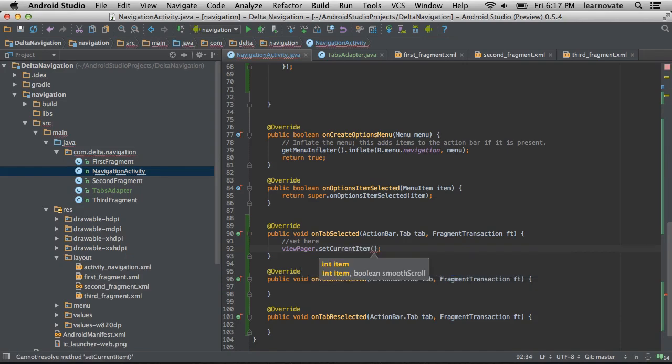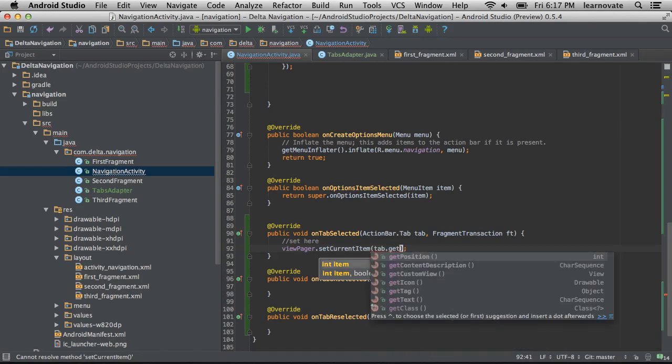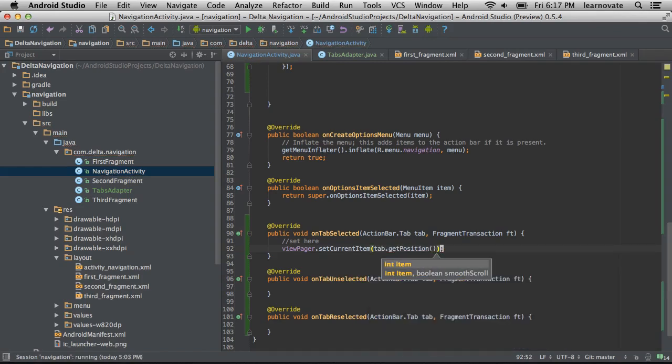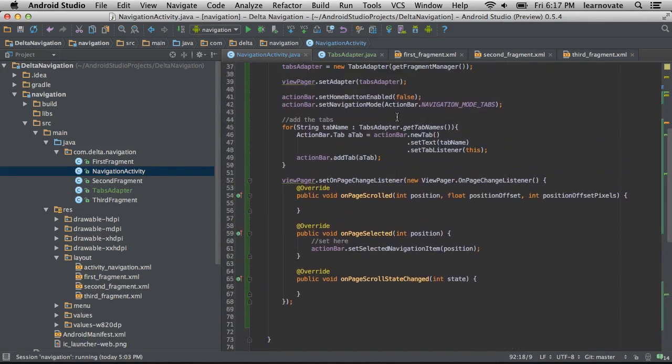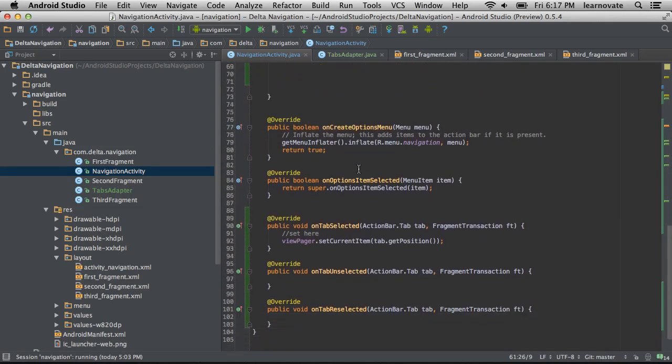Right. Well, I wouldn't think of it as a page or a tab for a moment. Let's think of them as fragments. And now we want to navigate between our fragments in different ways. Maybe we want to select which of the three fragments we want, or maybe we want to just swipe left and right. So the idea of selecting one of those from a menu up top, that's a tab.